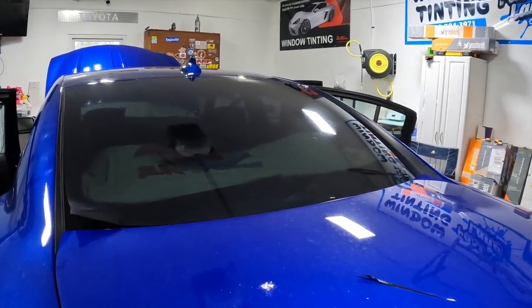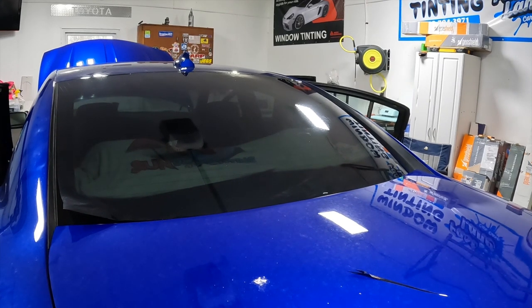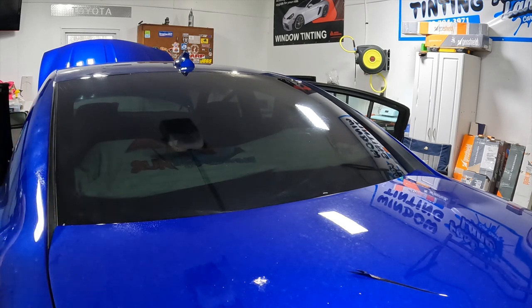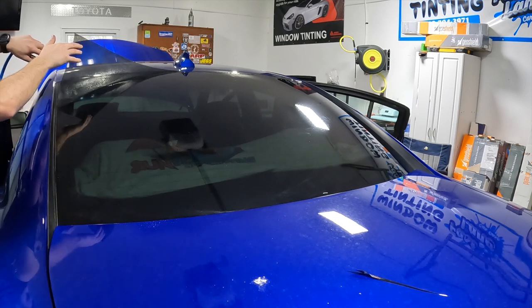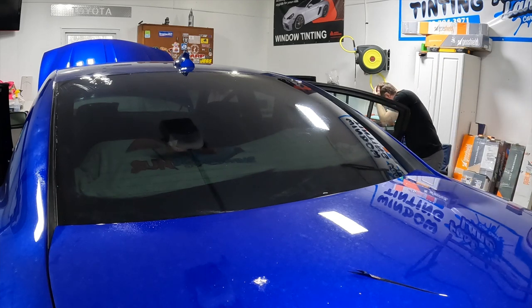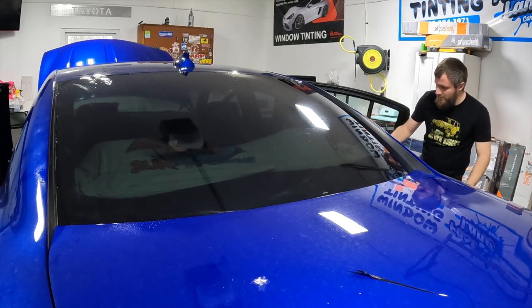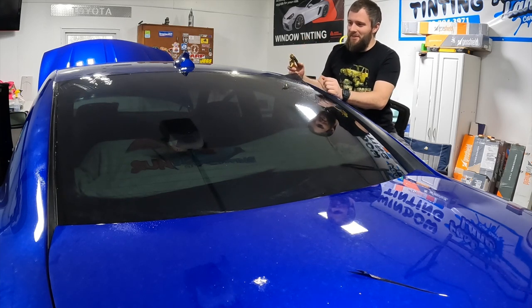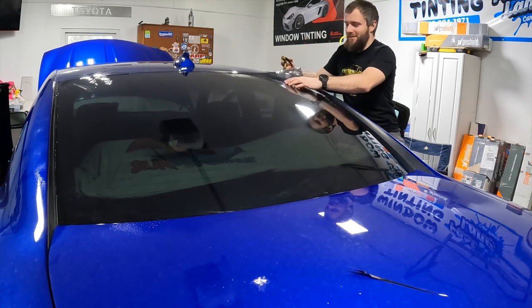Let's go ahead and wet check this bad boy. Boom. Oh yeah, she got some tension on her. Look at that. Just from cooling that film off like that, it made it curl.